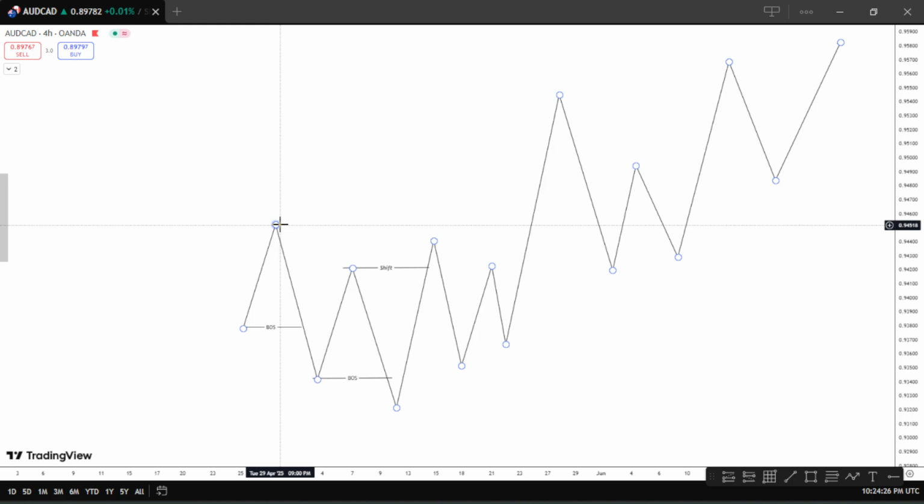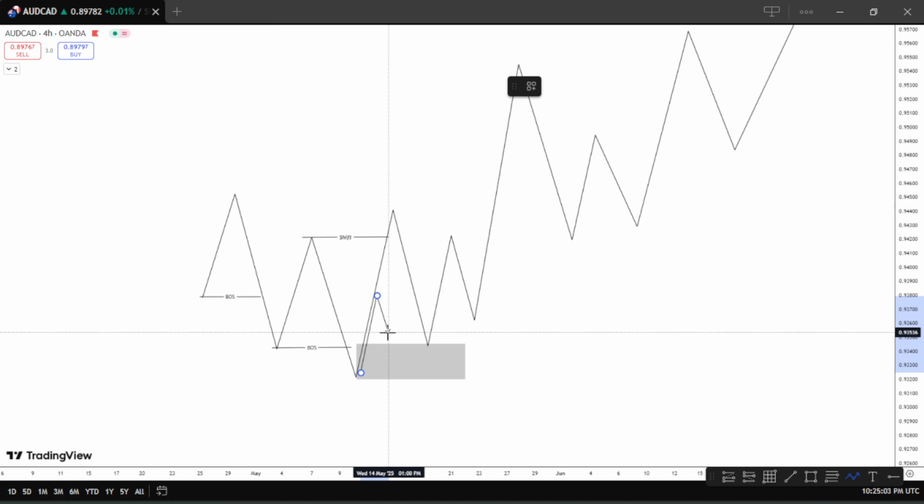So after this shift, we have a return into this other block right here. There's a return into an extreme order block. Remember the tip I always give: for every shift in market structure, there's a return of the market to the extreme order block, which is the last order block there before they move. No matter if there is an inducement probably around here or something, or any other move here, market always looks to return back to the extreme order block to move. So that's by the way though.